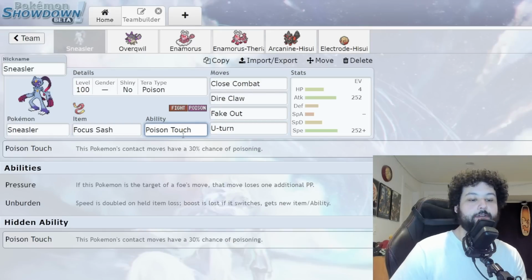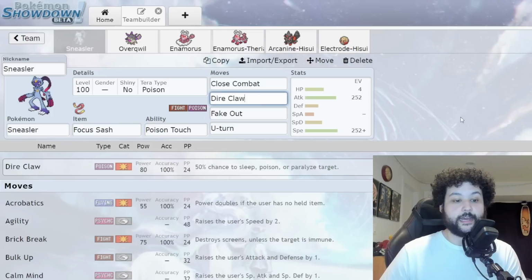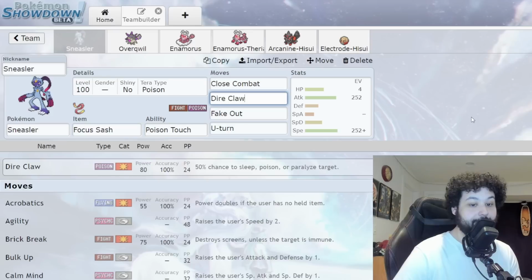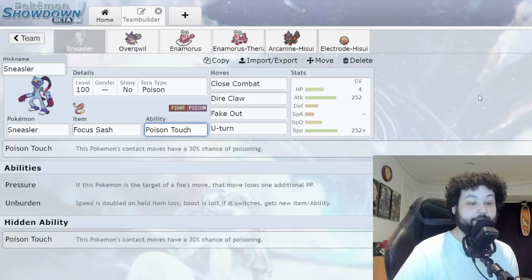Now, the ability here is what makes Sneasler really interesting. Poison Touch is really good. Making all these moves have a 30% chance of poisoning is really good, especially when you have something like Dire Claw. Dire Claw is his signature move, 50% chance of sleep, poison, or paralyze. So you have that 50% chance, and then you're putting another 30% chance, and then Dire Claw is most likely going to poison every single time.